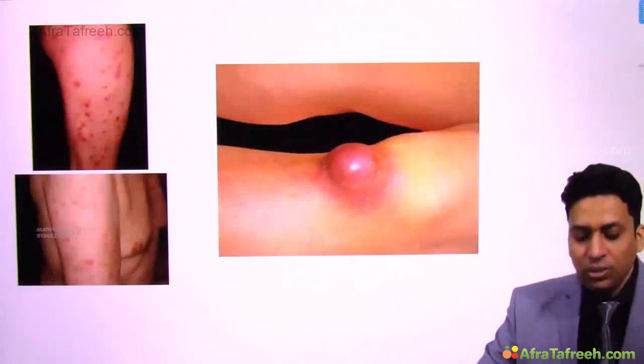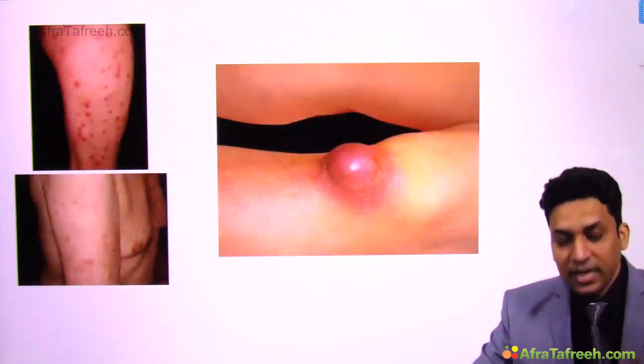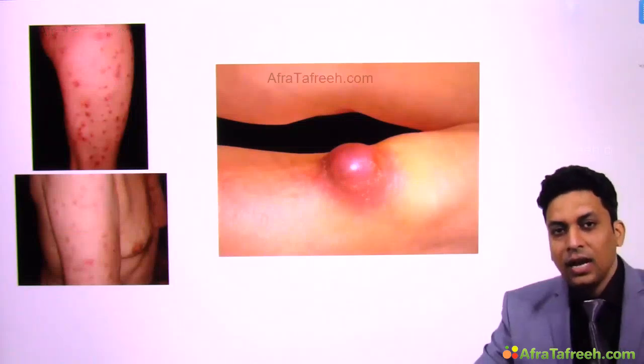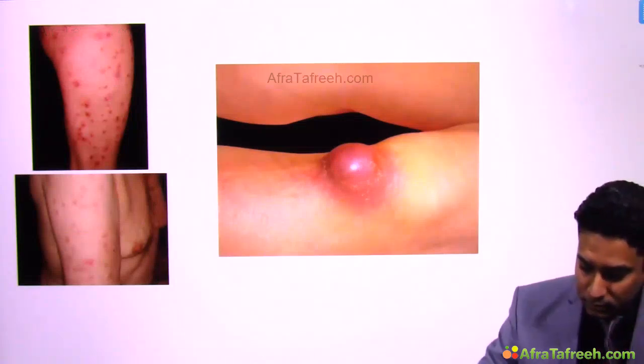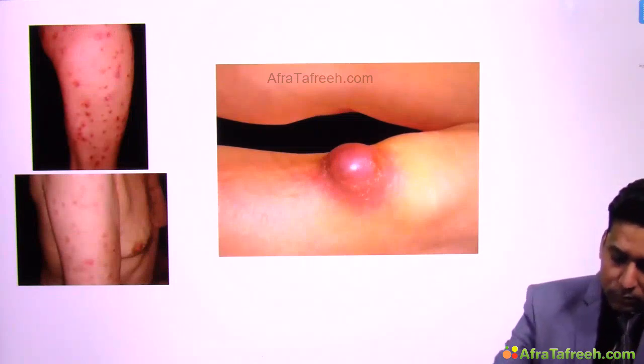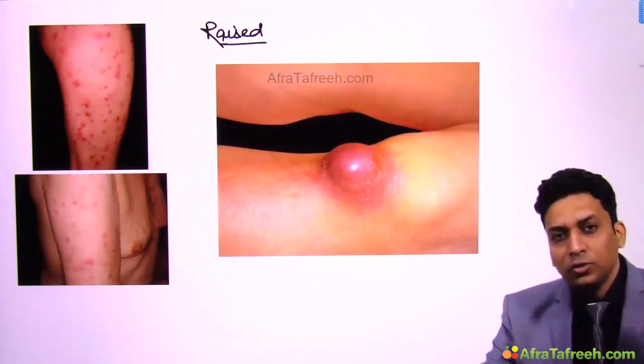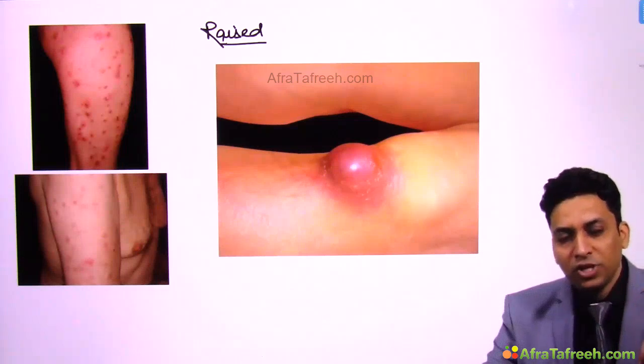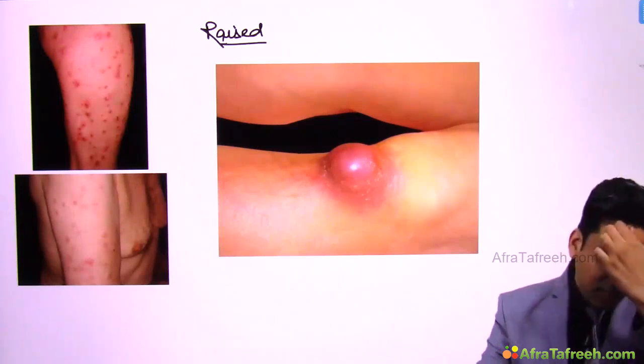Now in this lesion you can see that it is not flat. It is a raised lesion. And the second thing is, this raised lesion is not due to formation of pus or due to fluid. It is a solid lesion.